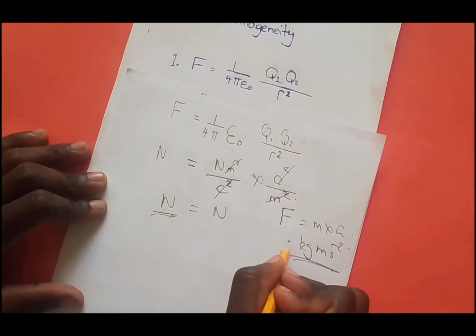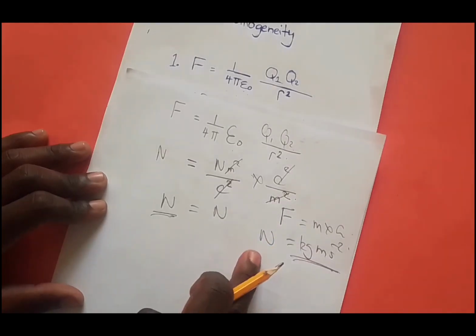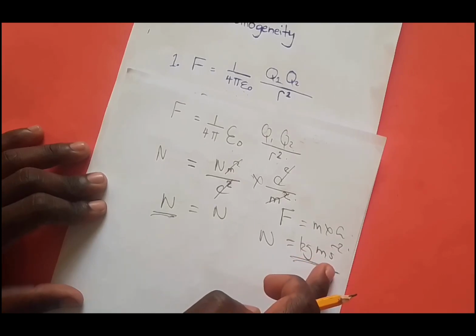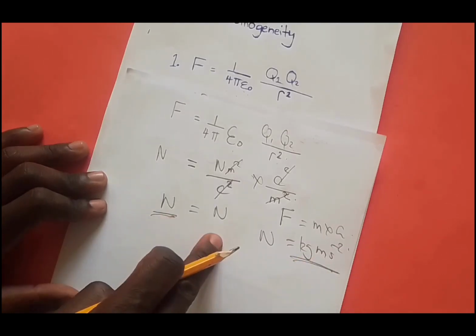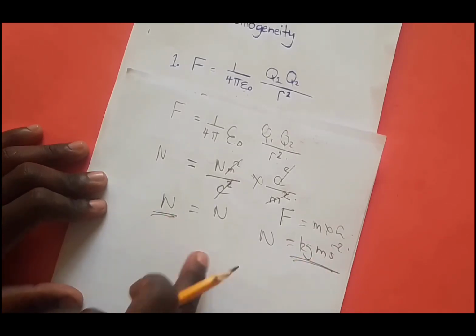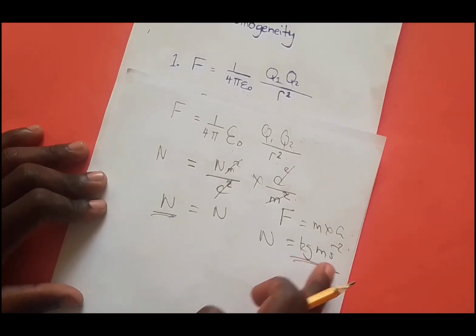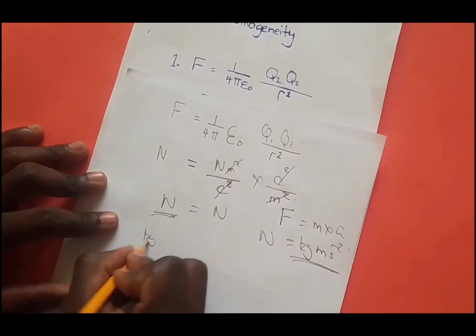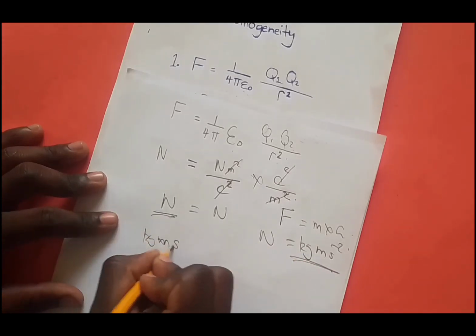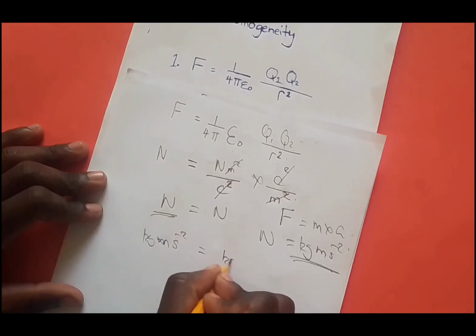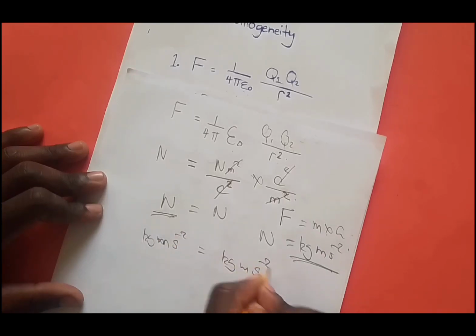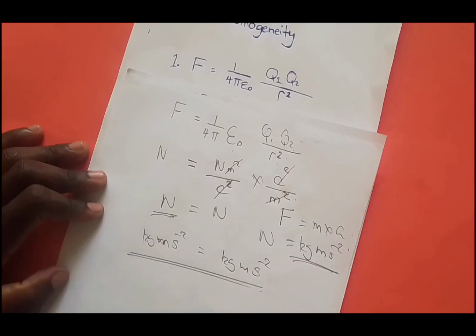So what is the unit for force? The unit for force is newton. So N is equal to kg meter per square second. So we have N equal to N, which is mathematically correct. We are now substituting N with kg meter per square second. So kg meter per square second is equal to kg meter per square second. You're done now. Basically, you've proven the homogeneity of this equation using base units.